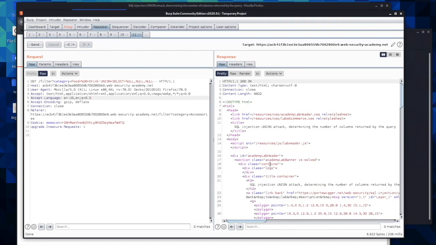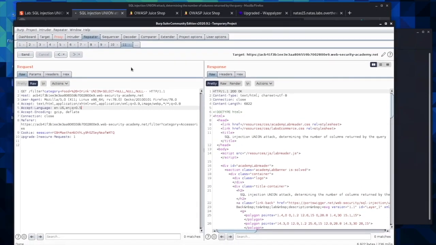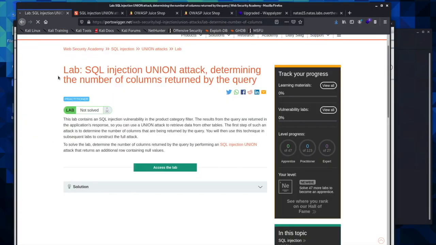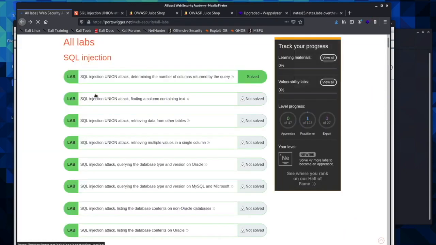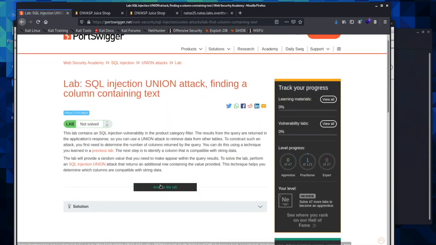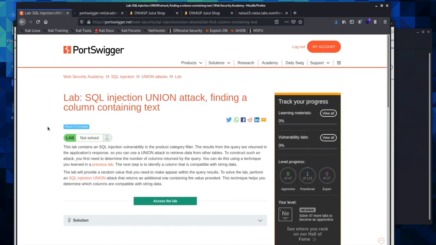And so we have our response, which means there are 1, 2, 3 columns inside this lab we're working on. And so as we come into the next one, we'll read the instructions and we'll work through it. What I would like for you to do is go ahead and open up the second lab and click access to the lab. And I want you to go in here and do exactly what we did last time and see if you can remember how to find the number of columns in a SQL table.